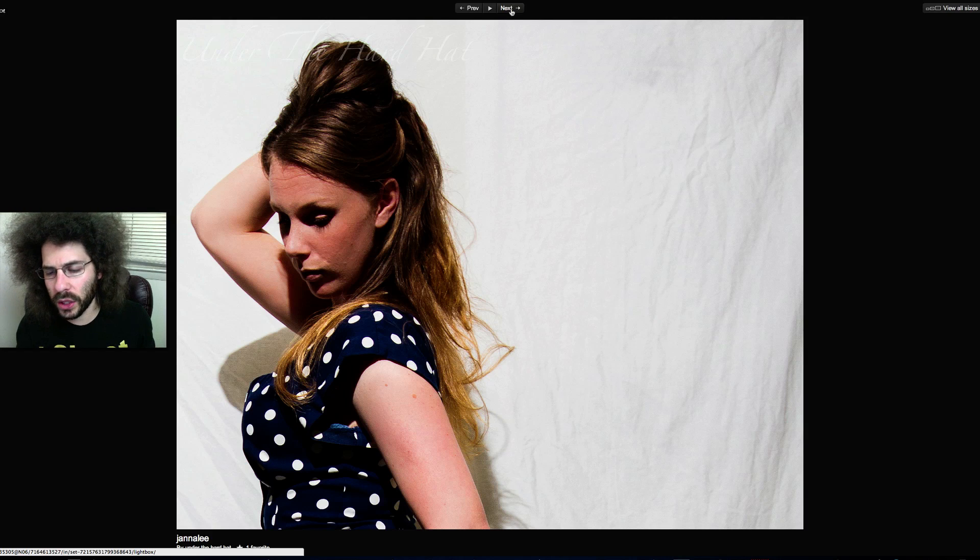I like the composition. Portrait-wise: if you're going to use a white sheet it's got to be clean, and these ripples catch the light and interfere with it. The light is too harsh on her face and there's no eye contact — hands in the hair isn't my favorite. In a portrait we need to be looking at the camera. Let's get that eye contact; have her fold her arms, look at you, squint the eyes a little — boom.